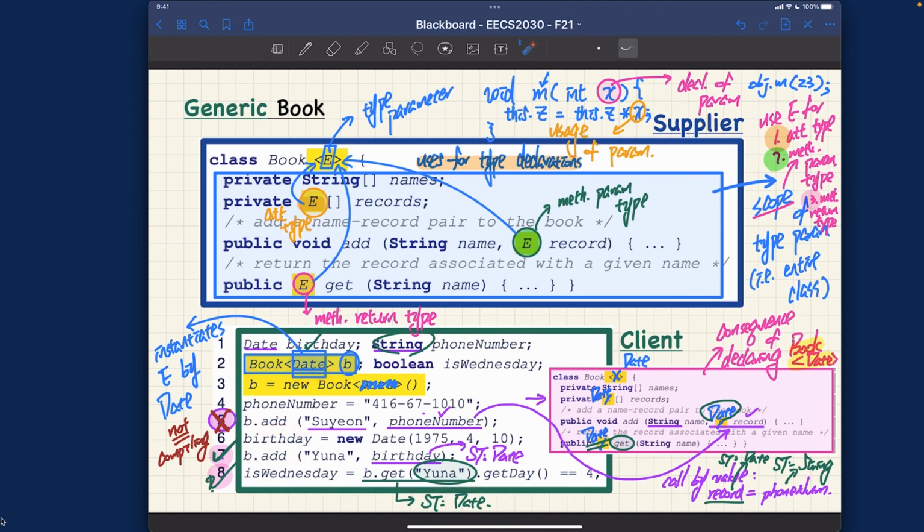And the most crucial work for you to do in order to do the reasoning is to really figure out this behind-the-scene copy of the generic classes, especially after we have declared this type over here, how you can actually replace every occurrence of the generic type parameter by the instantiated type. All right, so that's what I want to discuss for this example here. We'll see more in just a moment.